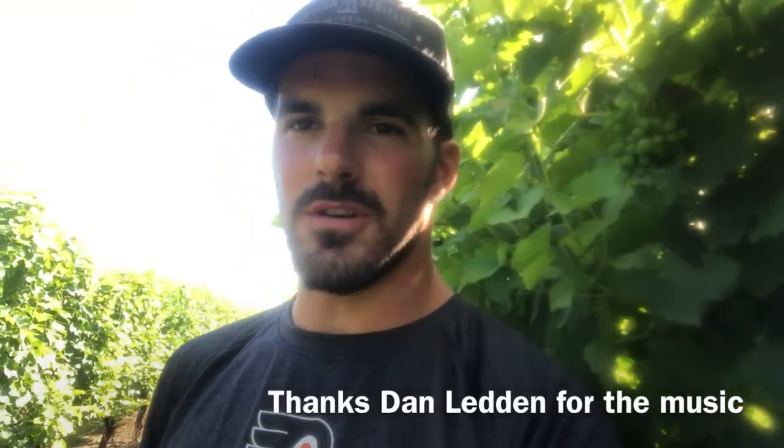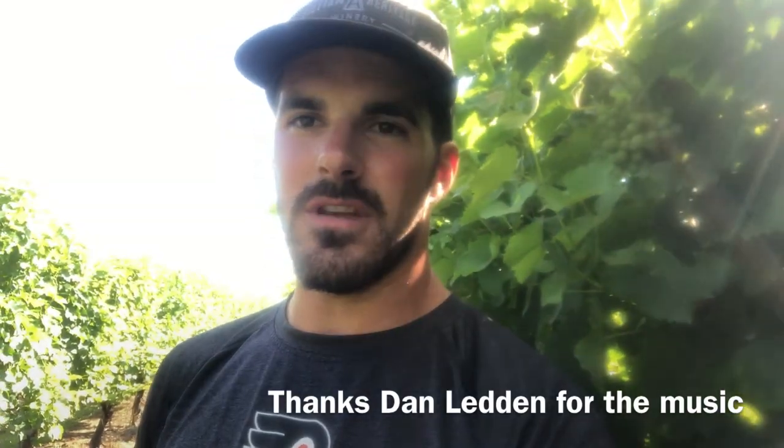Using some of these Chenin Blanc vines as shade — it is scorching hot again here in New Jersey. What I'm doing now is going around and taking pictures of what each variety looks like to show you guys just how far along they are in their veraison. That word I used last week — it's when the grapes turn from green to yellow if they're a white variety, or red if they're a red variety. It's the beginning of ripening, the beginning of maturity. I'll show you guys that right now — maybe you'll see your favorite grape out there, give a shout-out if you do.